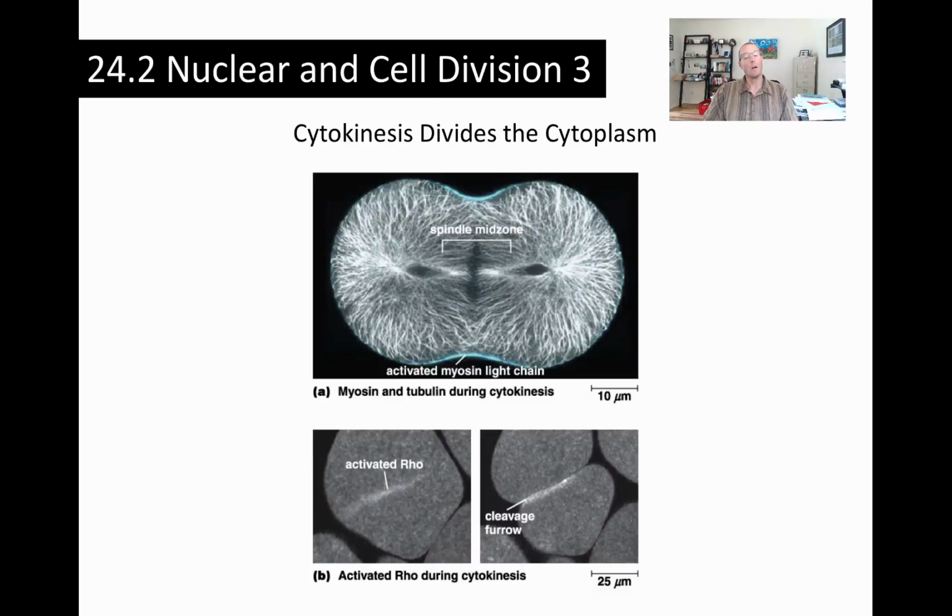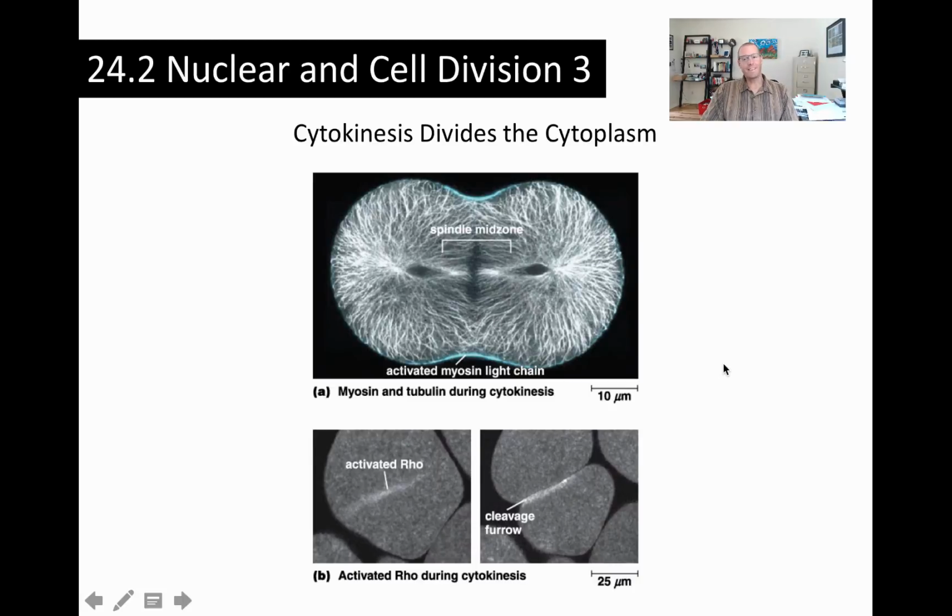So here is one of those, more specifically RhoA, being recruited. Down here you can see that Rho is being recruited to the side of the cleavage furrow where it activates proteins needed for the polymerization of actin, and it stimulates the switching on or the activation of myosin. And so you can see the Rho localized to the cleavage furrow.